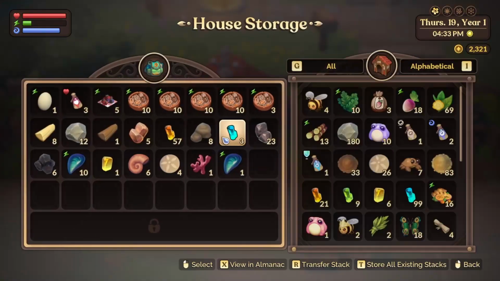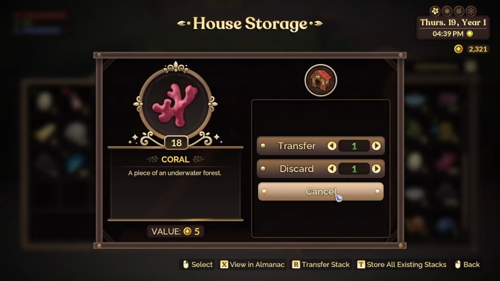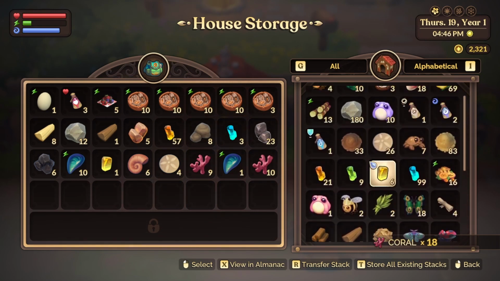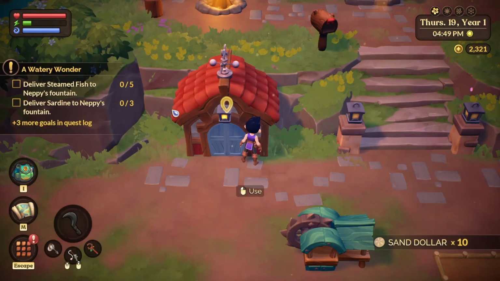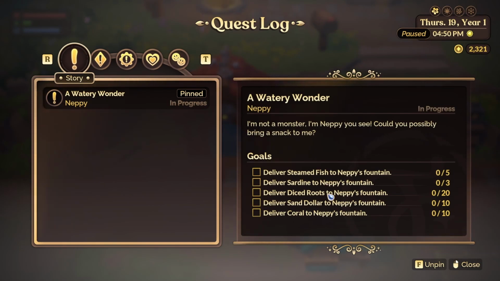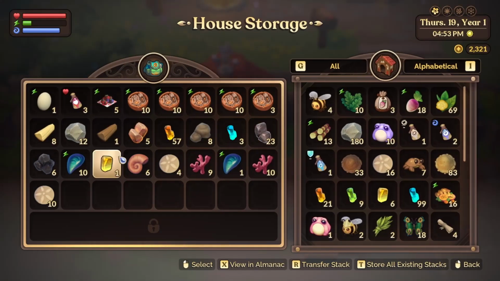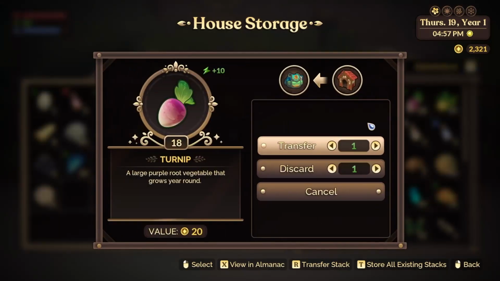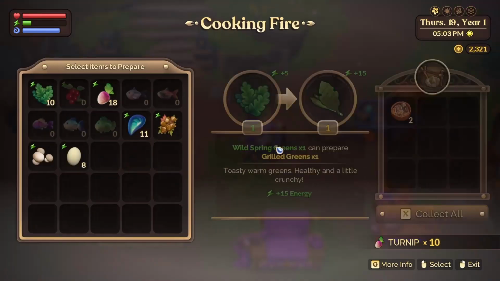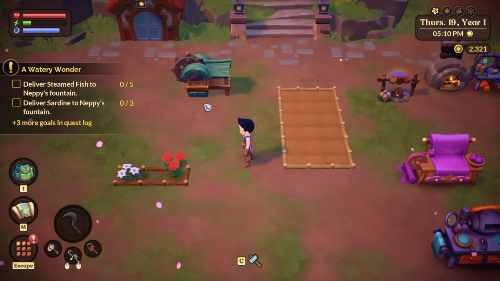Okay. So we need... What do we need? We've got the coral. Okay, so we'll take that. There was sand dollars. We have those. Okay, what else do we need? Steamed fish, sardine, diced roots. How do I get those? Okay. I'm gonna take that. That's roasted roots. How do I get diced roots? Am I missing something?